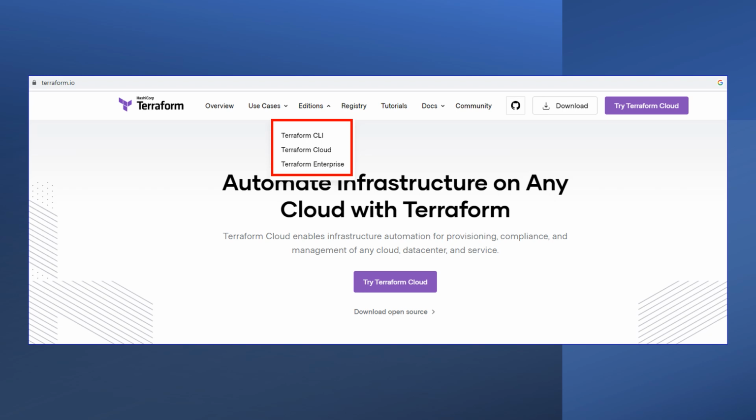If you visit terraform.io under the editions, you see there are three types of editions available. One is going to be the Terraform CLI, where you download the open source software on your machine, and you can build your infrastructure. The second option is going to be Terraform Cloud.